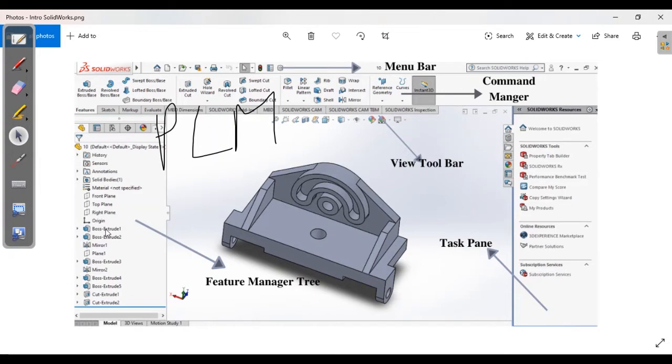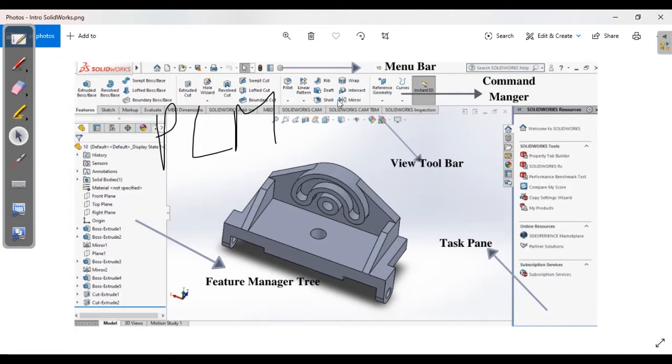It shows all the things in the sequence. Suppose first I have created a plane, and then I have created an extrude. First it will show a plane, and then it will show extrude. And here you can see first we have created extrude 1, extrude 2, and mirror. It will be in the sequence of what you have done.